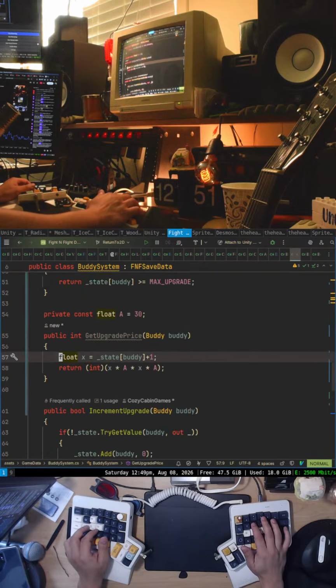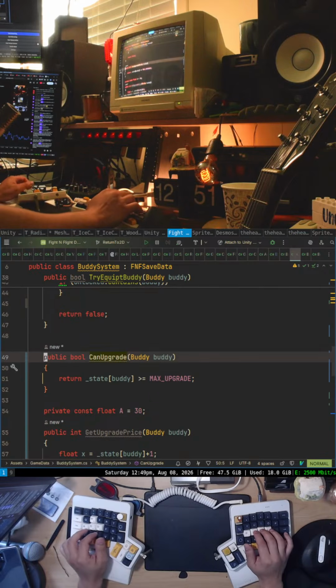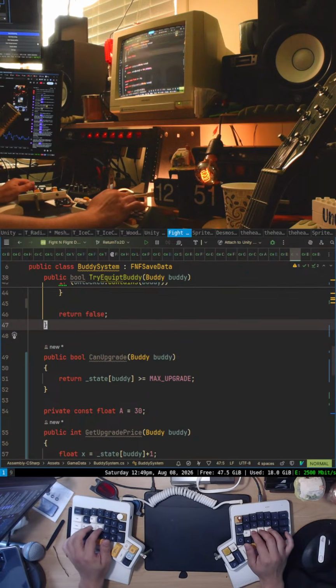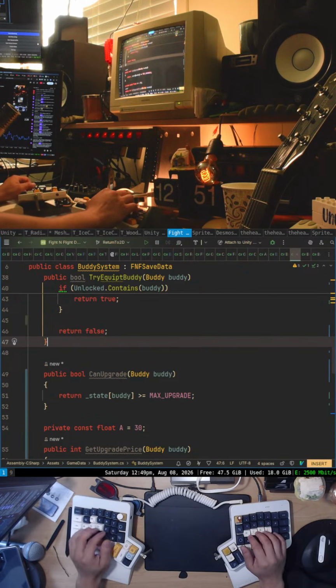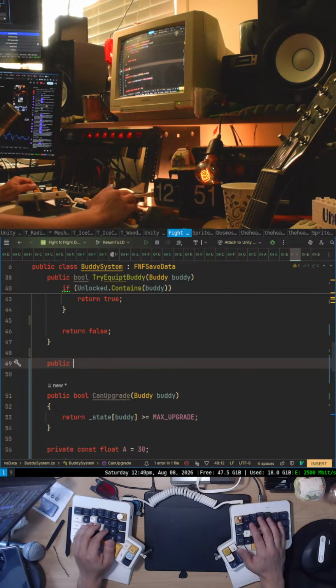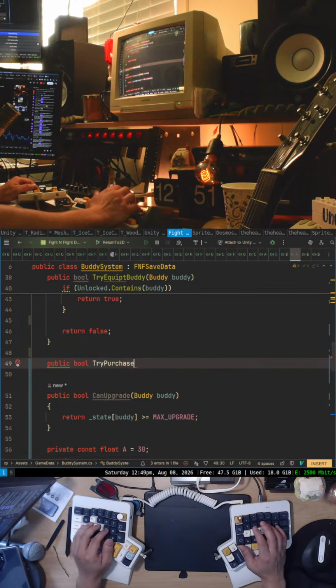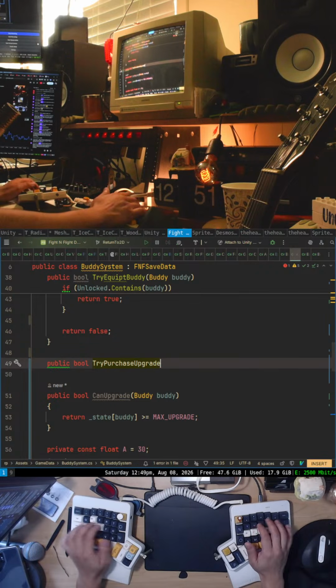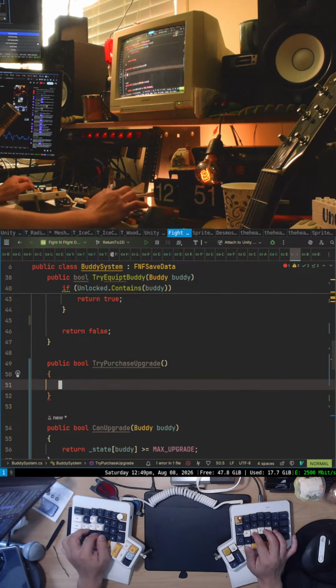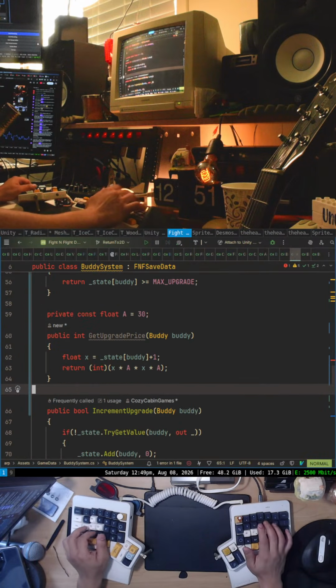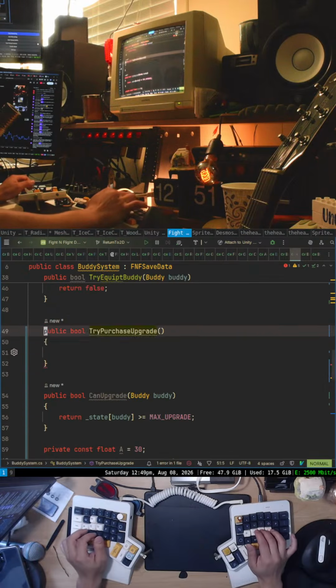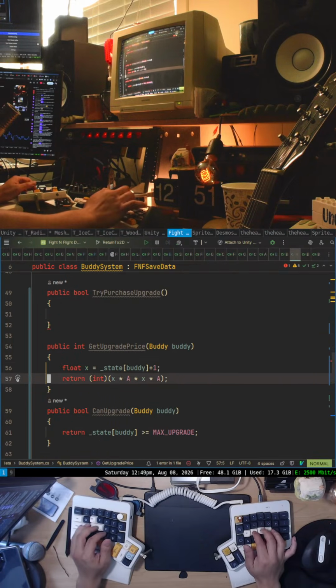I feel like I could just... There's all these functions that have accrued here, because I was thinking I'm going to do things separately, but maybe I just need to have a simple function that's just try purchase upgrade. I guess for UI states, I may want to just block them from trying to do the upgrade. So I still want to be able to calculate the upgrade price.